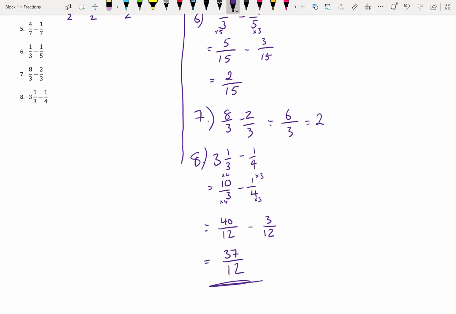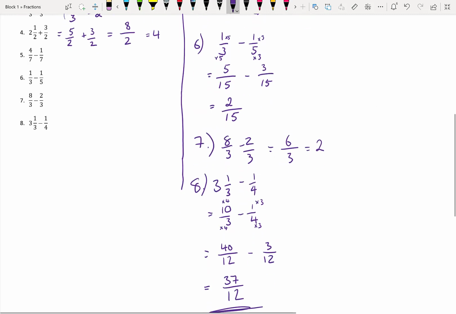Okay, so now that we've done these, you might want to go back through and check out this middle step process. You might want to check out your equivalent fractions again, but hopefully we can understand a little bit more why we need to make the denominators the same and why they don't change. So in every single one of these questions, apart from when we had to make them similar, when we actually did the calculation, the denominator is the same. It's only the number on the top that changes.